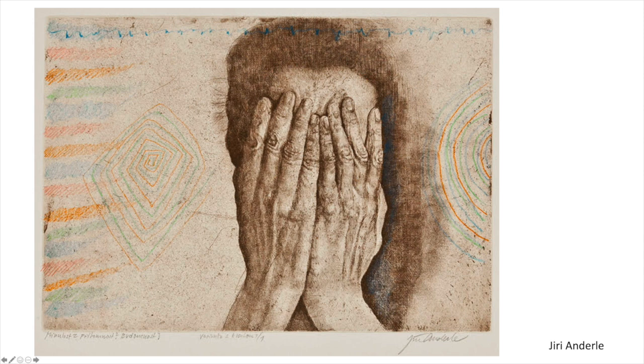In this drawing by Giordi — a drawing translated into a print — you can see that Giordi really emphasizes highlight, shadow core, reflective light across each finger: highlight, shadow core, reflective light, highlight, shadow core, reflective light. Each of these fingers feels like they're touching one another because of that great value shift across them. When you're organizing your information, make sure you prioritize lights and darks that show volume versus surface changes.